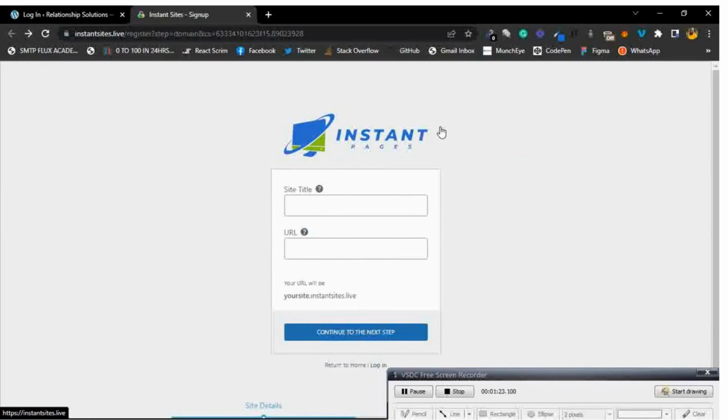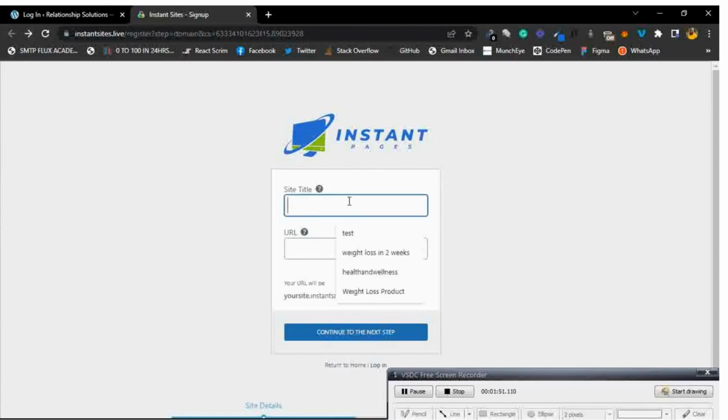All right, so what you need to do right here is to select a site title. Okay, so a site title has to do with a title you want your site to have. Let's say for instance you have a business that basically does woodworking. All right, you can name your site woodworking website, or you can just call it woodworking. You can call it James Woodworking if your name is James. Just give it any name that suits your site.